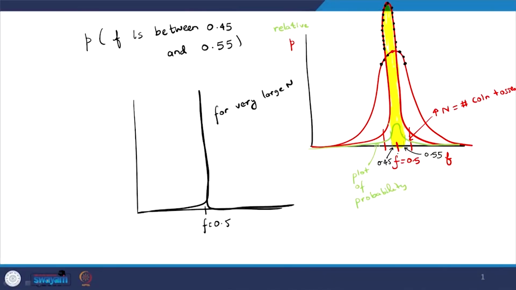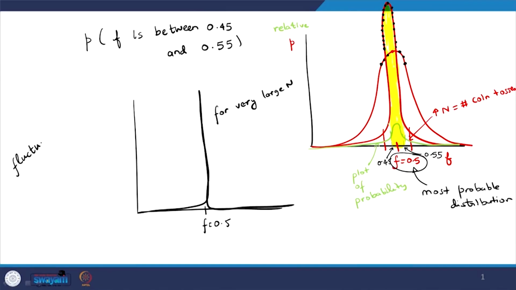The other way to say the same thing, and that is closer to the notion of thermodynamics, is that this f equal to 0.5, we may say that it is my most probable distribution, but my f can take any value around it. So, if I measure an f, it may vary from 0.5 in different experiments, right. So, what it says is that if I increase the number of tosses, my variation in f from 0.5, my variation in f from the most probable distribution actually decreases.